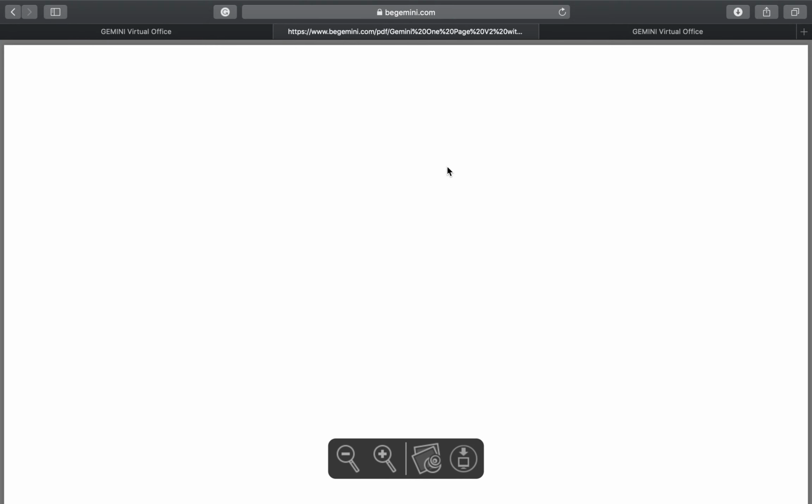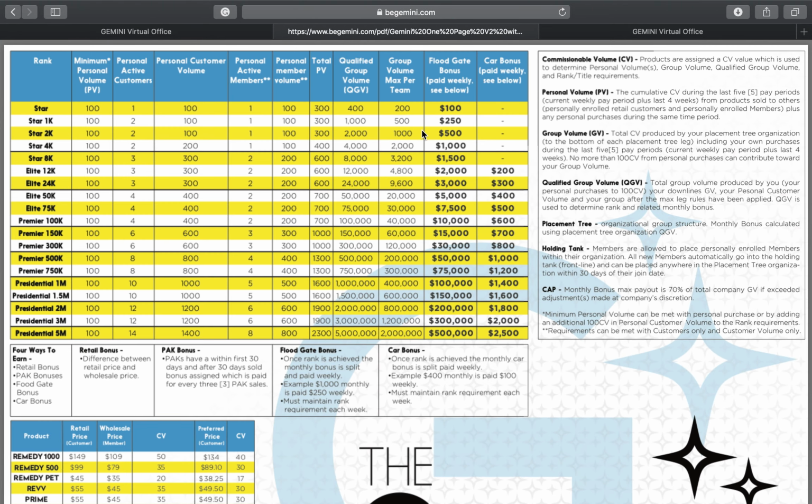Let's just say you're at 1K. The maximum you can get for each leg is 500. Once you've hit that rank, it means you can get that amount because you've already accomplished the amount which took you to 1K.